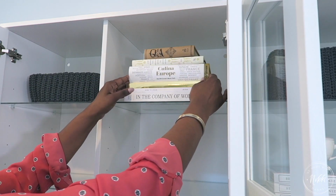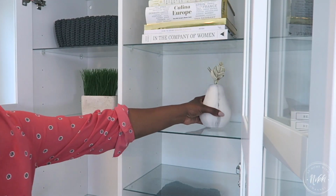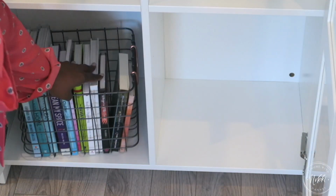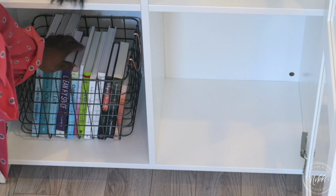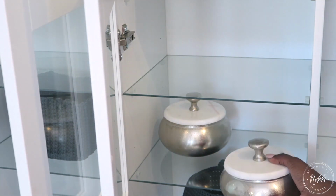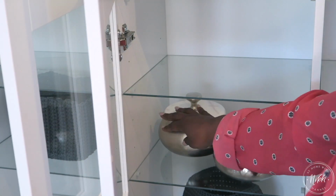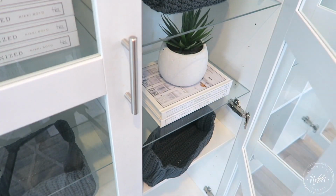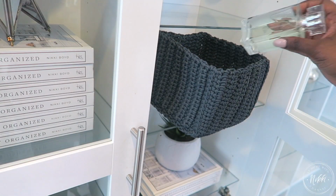I think it just gives a nice look when it's in a glass bookcase. And also, kind of accessorizing with little picture frames and the little odds and ends I had. And of course, this is my Hall of Fame. All of my friends and their books, I like to keep them so that I can look over and see that during the day. Along with, I love putting plant life in the cabinet. I think that adding a little green can be great.